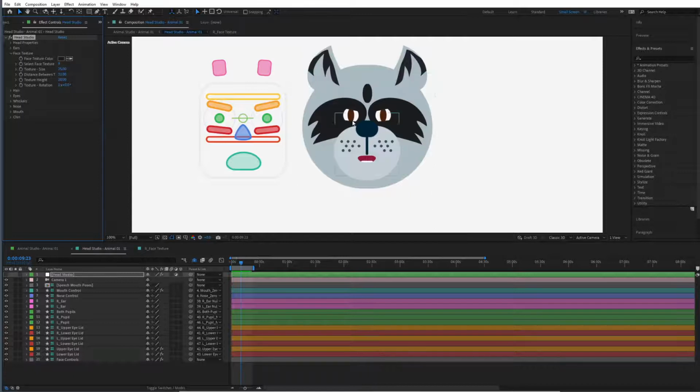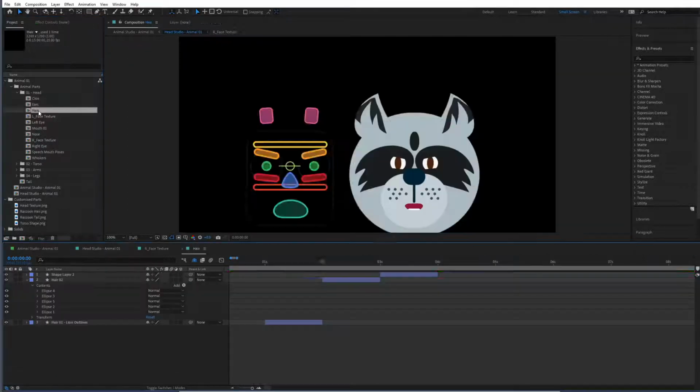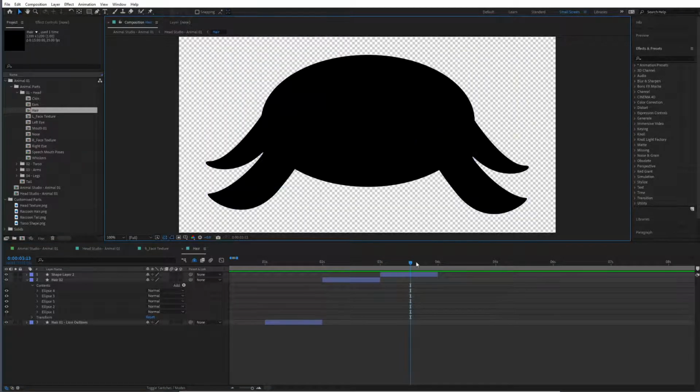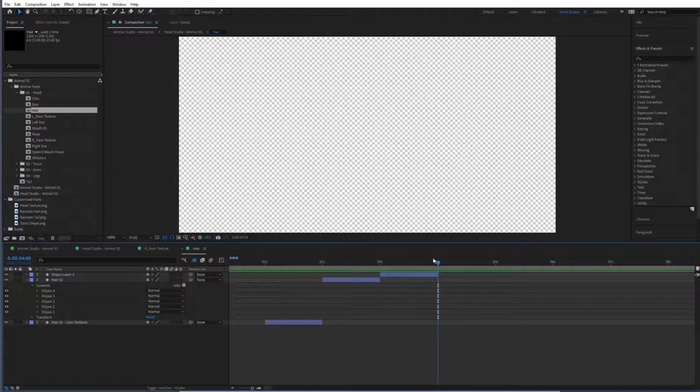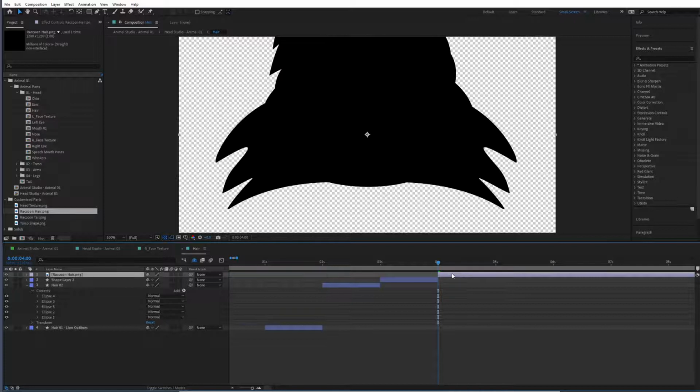So the next thing is the hair that I would like to add. If I go back to the project window in here, for most of the things in here, you can add your own styles, as I am doing. So let's go to the hair and go to the last style that we have available in here. I'm going to click this as well and place it right at second 04. So raccoon hair, place that right over there, and make sure that it ranges just for 1 second.